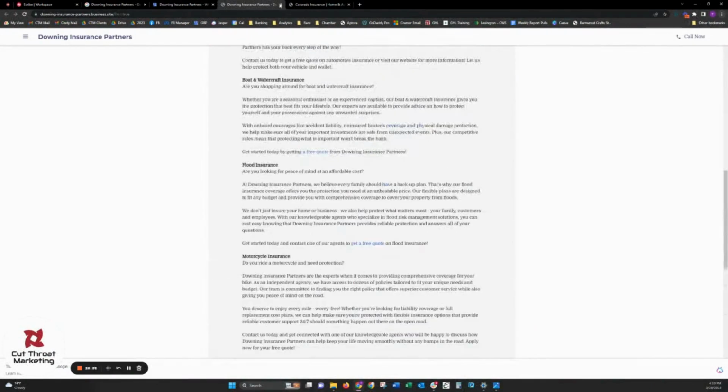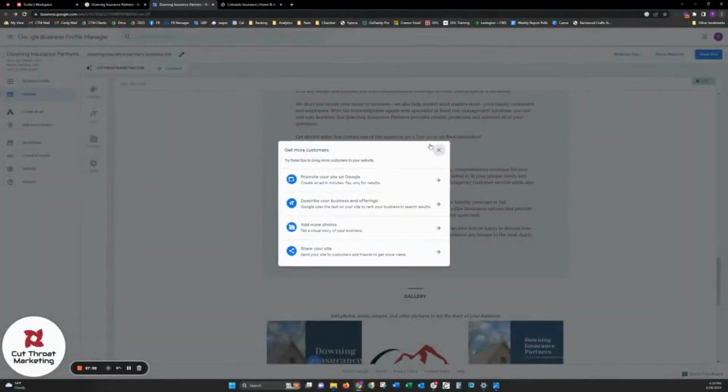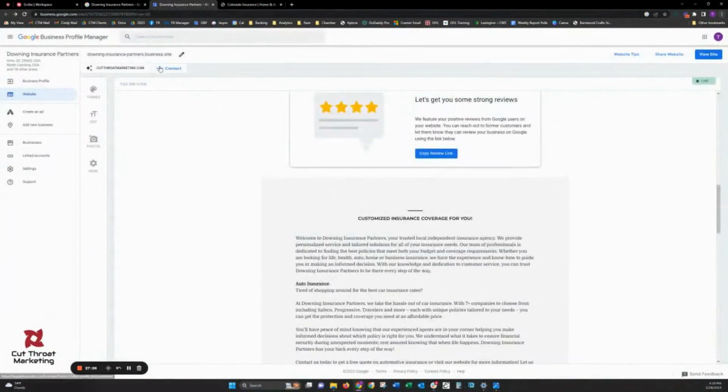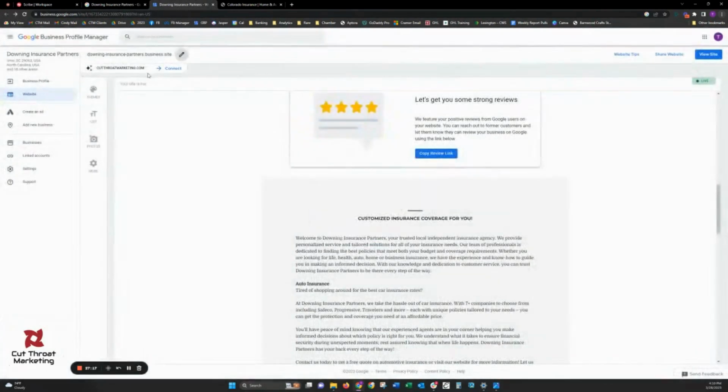If this is going to be your only website, you have a couple of really cool options. So for example, up here at the top, you'll see it's defaulting to Cutthroat Marketing, which we don't want to connect it to. But you can change it up here. So if you wanted it to say something else, you have an option to change what your site address is. And this would not be there unless you were already logged in and connected to a website like I am, but it would give you options to buy a domain name for only $12 a year.